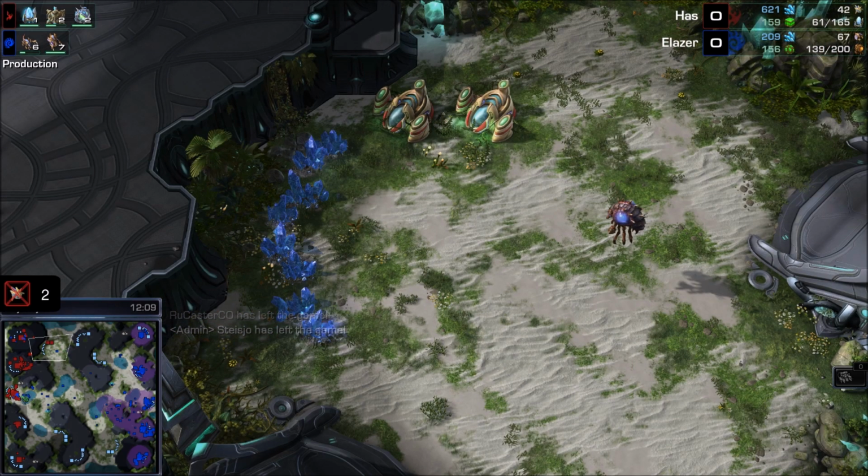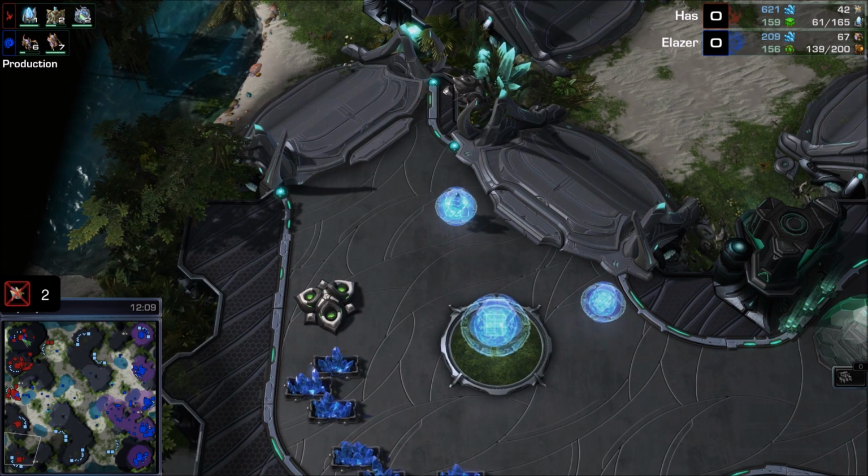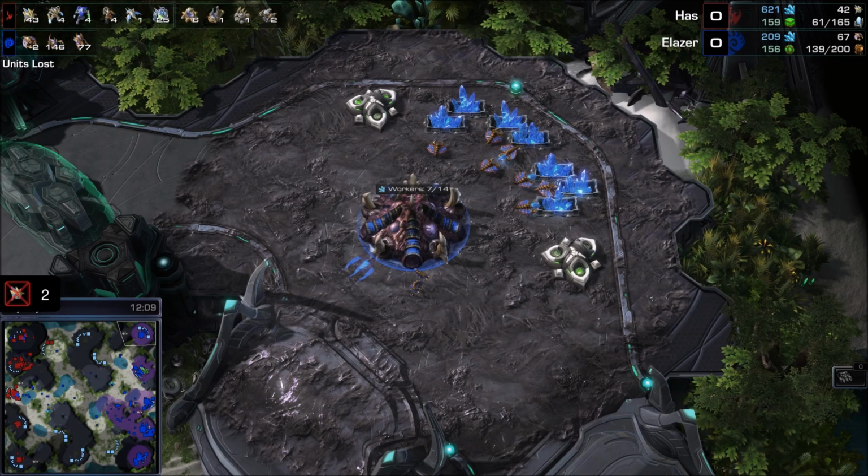Picking off that 4th base. Picking off this 3rd base as best as possible. I've been trying to expand doubly here down the left side as Has, but he was down 139 to 61 total supply. Hadn't done any damage. Nothing killed. On the other side of the map for Has, you'll notice no Zerg buildings lost in this game. You'll notice that. 0 buildings lost.